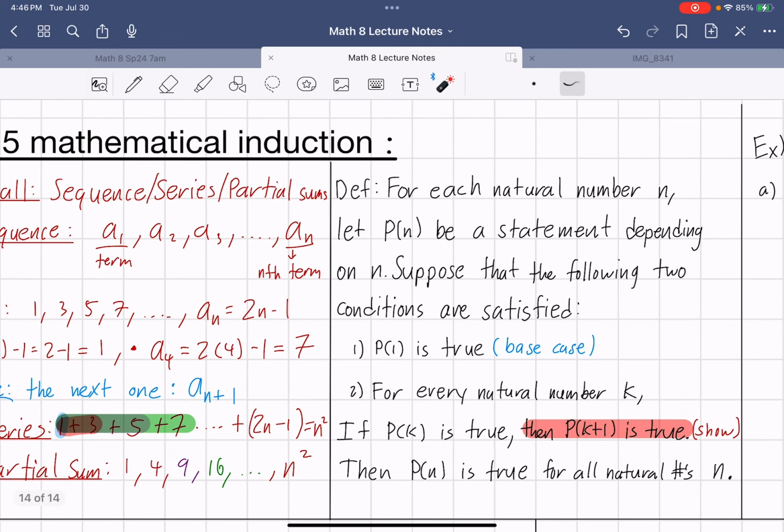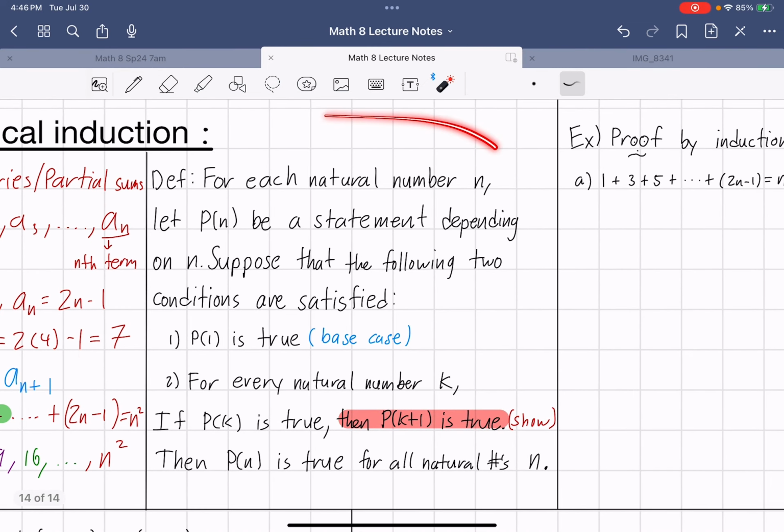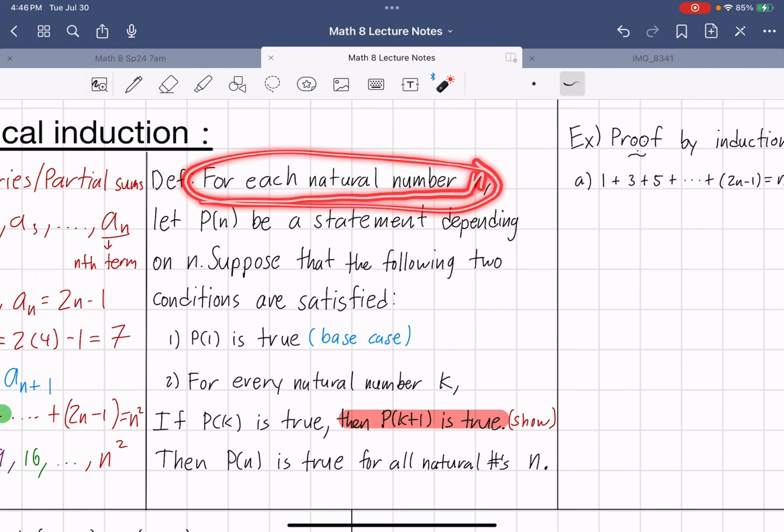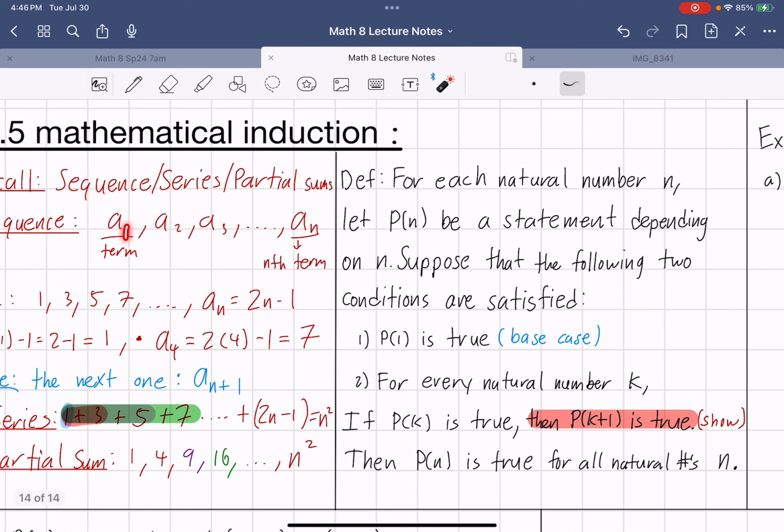And there's a process to this. And the process is here, where for each natural number n, so what this first line is saying, well, for example, we're saying the first term, second, third, fourth. So if you notice, I'm counting natural numbers. I'm not saying the 1.5 term, the 1.231 term, right? Hence, this n that we're talking about is a natural number. So think about all the positive whole numbers, which is essentially what a natural number is.